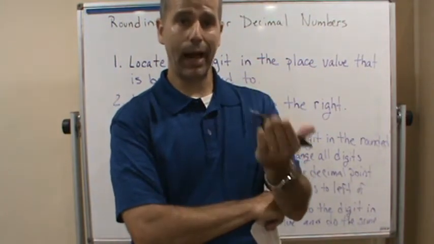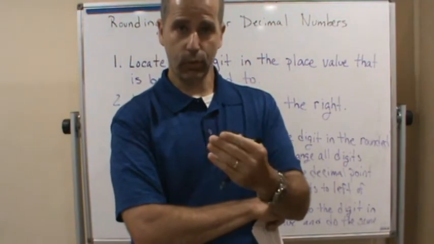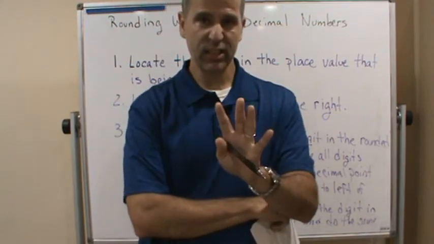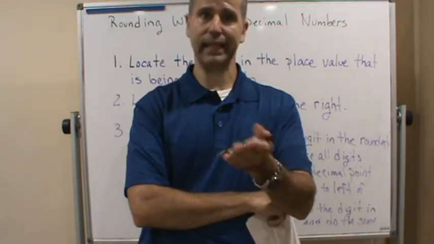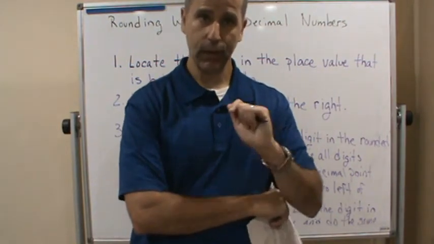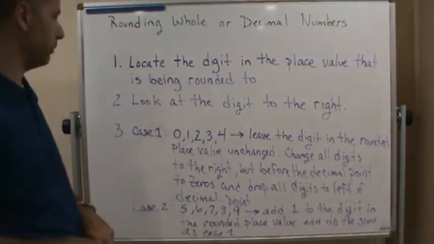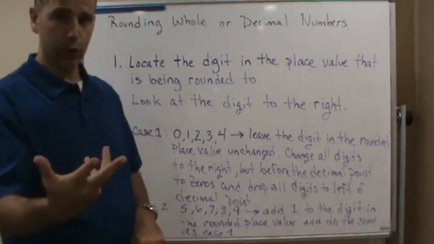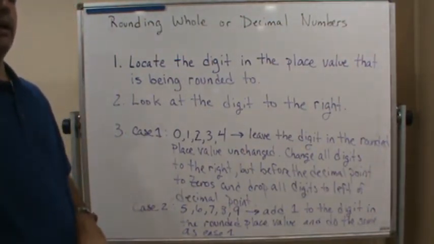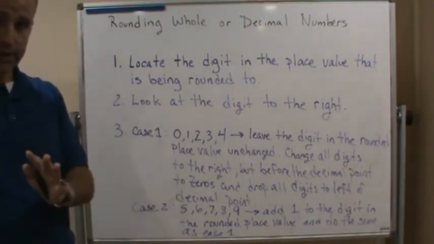Now, how do we round to a particular place value? There are steps that I'm going to go through, and then I'm going to do an example. Bear with me, it's involved, but once I explain it, it's a very easy concept. And again, practice makes improvement. When we round a number, first of all, it's going to tell you to round to a specified place value. That's the first thing you need to know.